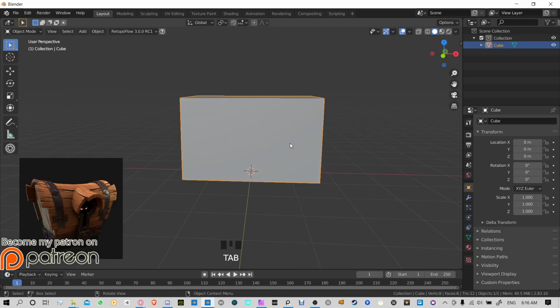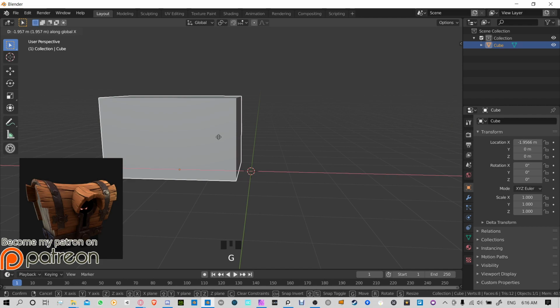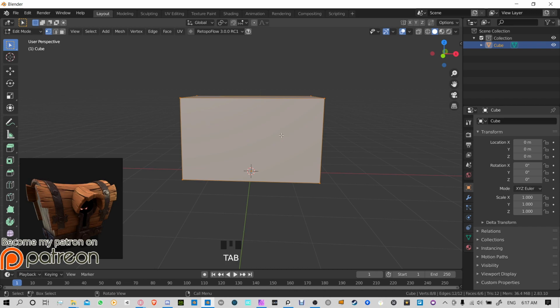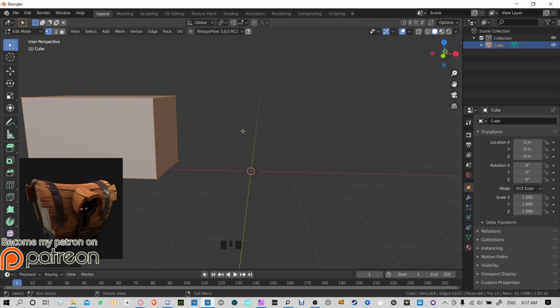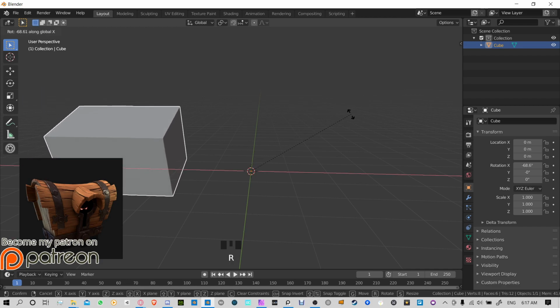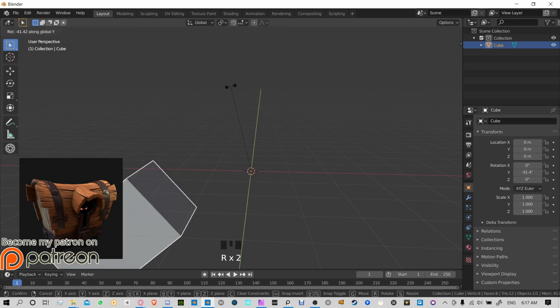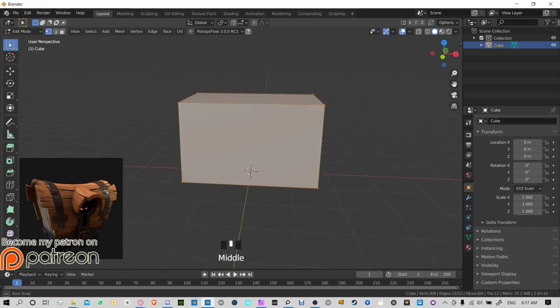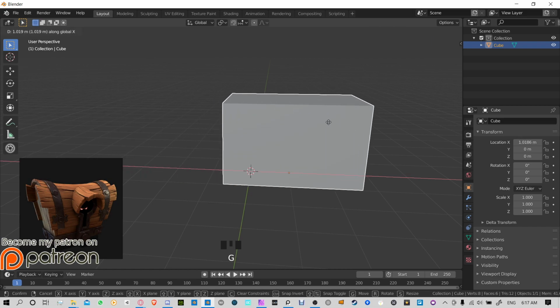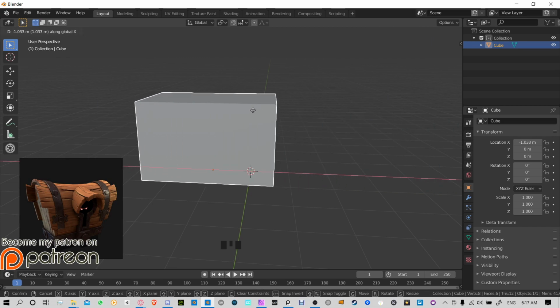Another thing you should know, like if for example, if I move this here, you see the pivot point is going to be moving around with the object. If I am inside edit mode and I move my object, the pivot point is going to stay. So if I do this, for example, and then I try to rotate, it's going to rotate from wherever the pivot point is. So make sure when you are moving, if you ever move any of your objects, you do it outside edit mode so you keep your pivot point where it should be.